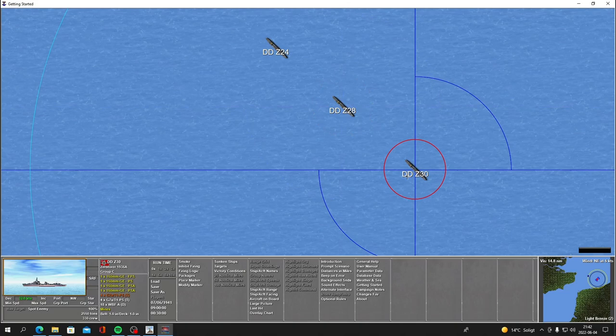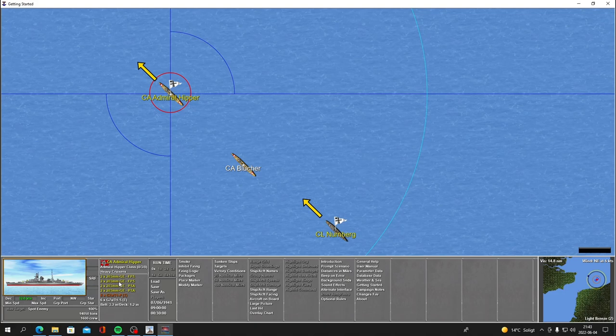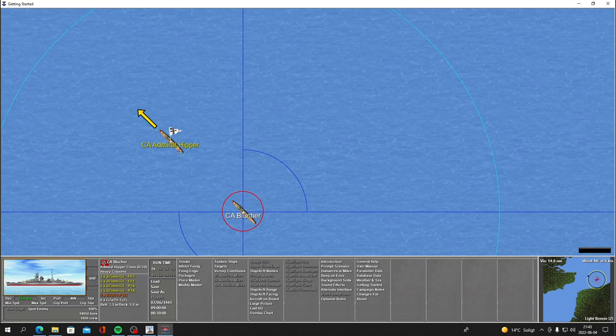All right, so look at these guys. So we have Admiral Hipper. It has four guns, 203 millimeter. This one has 280. Four guns that can fire forward and the sides, and four guns that can fire at the back as well, and port and starboard. This one has the same layout, same guns, it's a heavy cruiser.